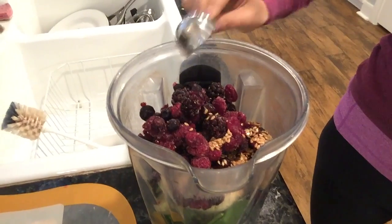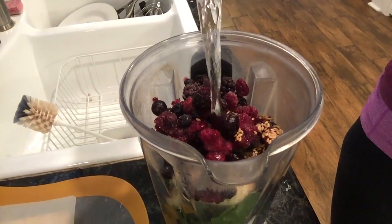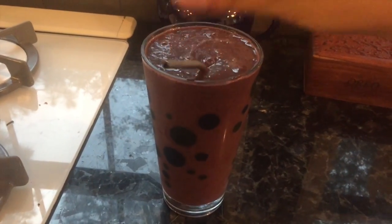Wanted to share 3 easy vegan breakfast ideas. There are so many easy vegan breakfast options such as a green smoothie, oatmeal, banana and ice cream, so many things. So if you're looking for ideas such as that, be sure to check out my What I Eat in a Day playlist. I will link that down below. These are just some other options you can make for breakfast, really easy, all pretty healthy. So I hope you guys enjoy.